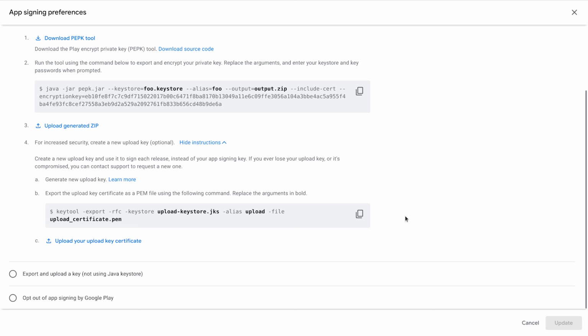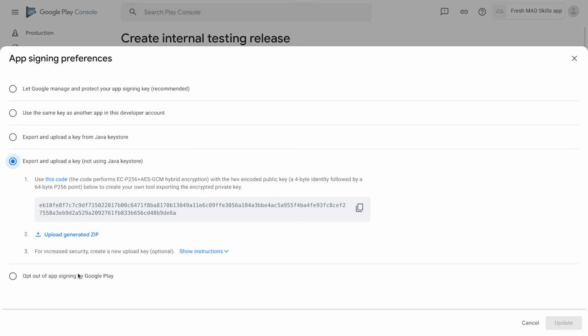If you use a separate upload key just for signing the versions you produce on your machine and publish to Play, that key can be easily reset by contacting Play support. And even if it leaks, it can't be used by a malicious third party to create APKs impersonating your own. So I hope you understand why using a separate upload key is so important. Okay, let's move on to the last two options.